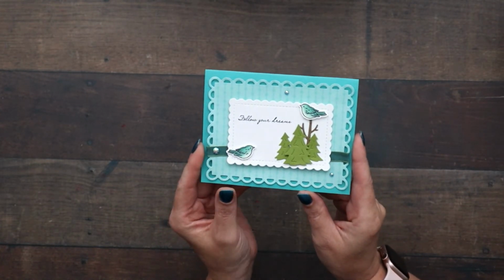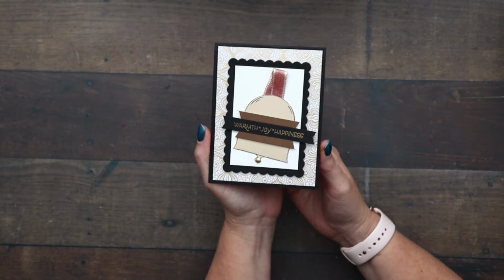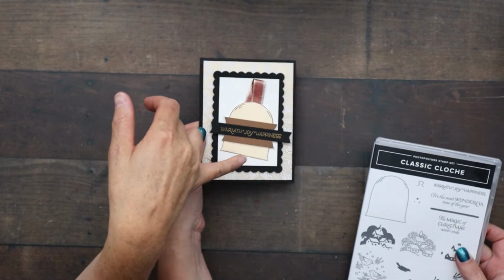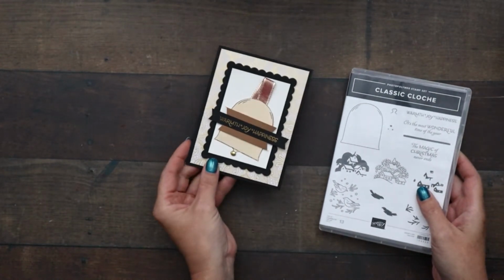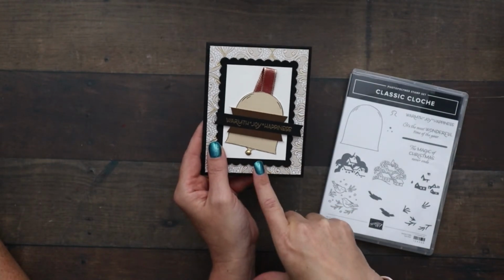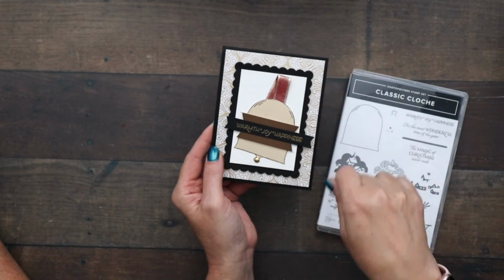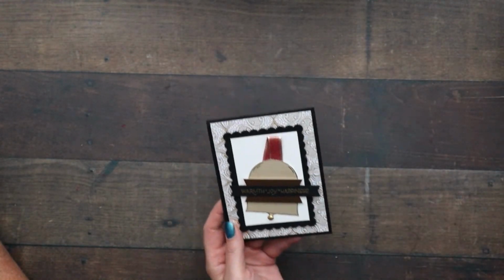So there's just one idea of how to use the stamps and dies together, and they don't have to be done that way. They're versatile. Now this one, because the first thing I saw when I saw that dome wasn't actually a dome, it was a bell. So it's a handle, right? This was a handle, but I immediately saw a bell, and I was thinking bell ringers, holidays, that type of thing. So on this one, I stamped the dome image on brushed metallic cardstock and cut it out, and then just embossed the words here for it. And then we've got just a really cute little ribbon for the handle for the bell. But again, just outside the cloche. Outside the box thinking there.